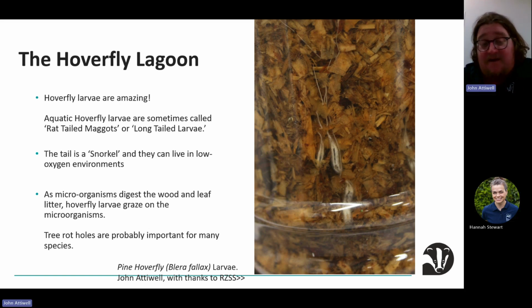So aquatic hoverfly larvae like these are sometimes called rat-tailed maggots or long-tailed larvae. How you feel about the name rat-tailed maggot probably depends on how you feel about rats and/or maggots. But here they are. I think they're rather fascinating little creatures. So that long tail that you can see there is a snorkel, which allows them to live in very low oxygen environments. These particular individuals belong to a rare northern species called the pine hoverfly, Blairophalax. So I've included them because they're quite a typical example of what a rat-tailed maggot looks like.